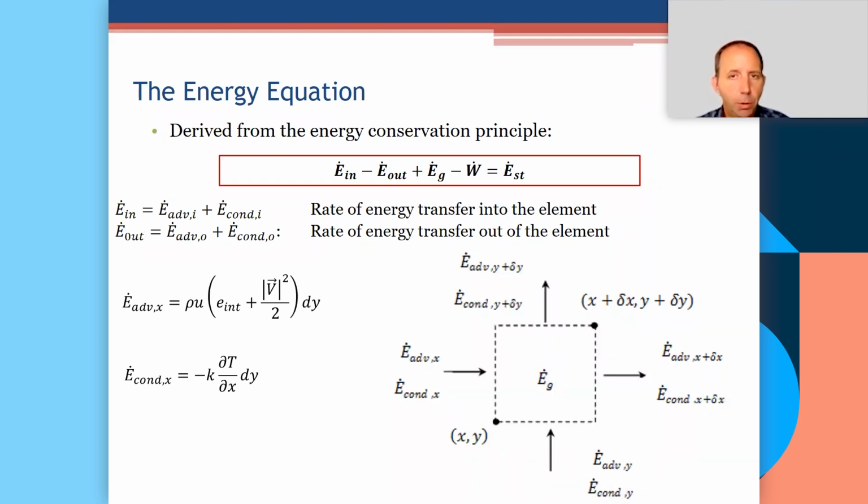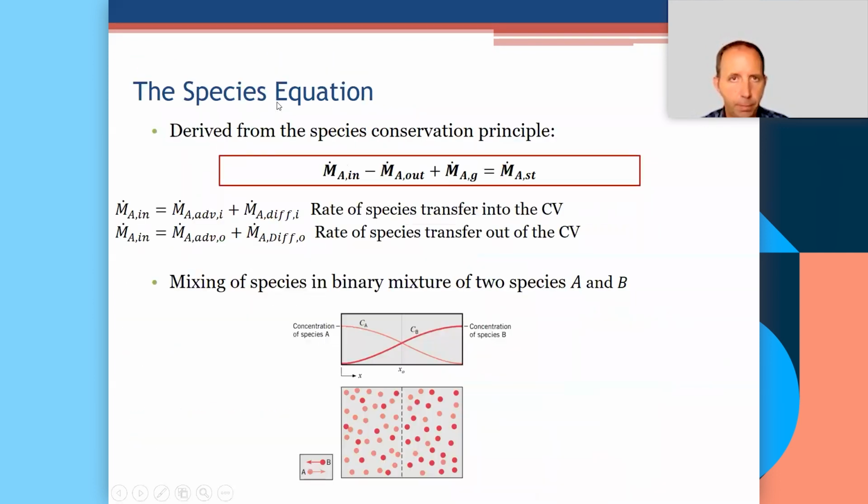And we're going to adopt more or less the same form of equation in order to present species conservation. So let's skip to that part of the slides. Here we are. So we're looking at something very similar. What we are looking at on the left-hand side is the rate of addition, if positive, of species A to the fluid contained within the control volume.